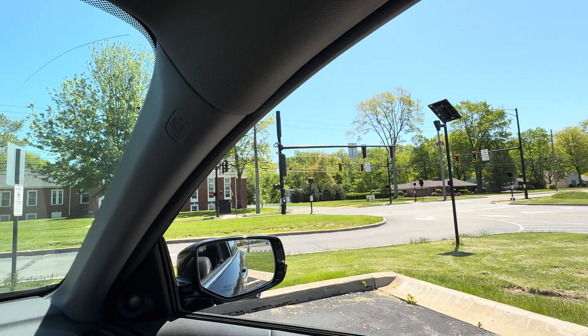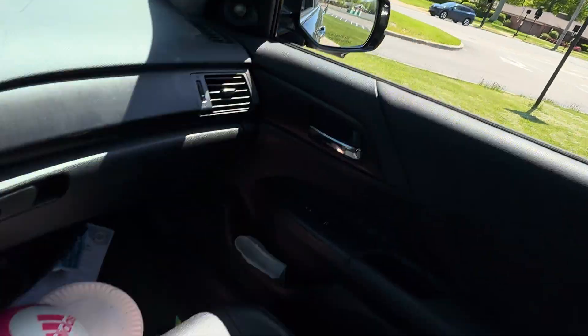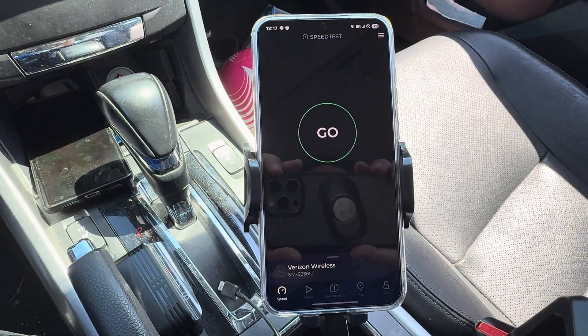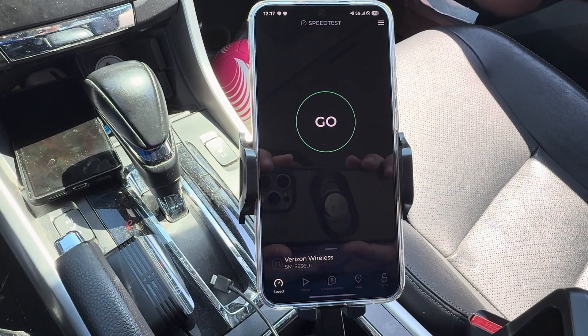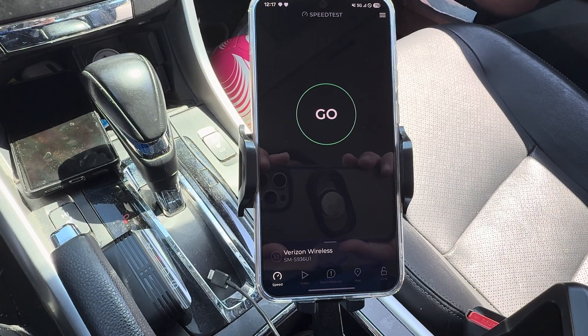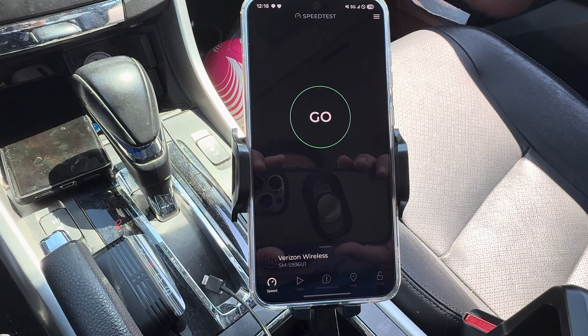This is actually at a school, kind of on the property on the tree lawn by the street. Man, this thing took forever to get going and turned on — it was a huge delay. You can see the fiber optic cable and stuff up there. It looks terrible, it's a mess. They never came back to clean that up or do anything with it.